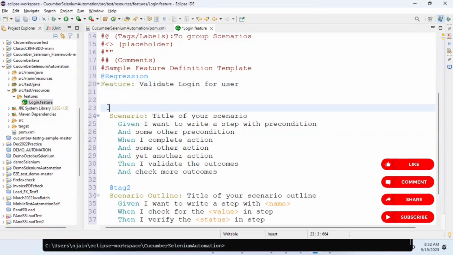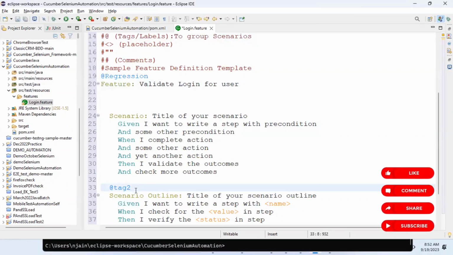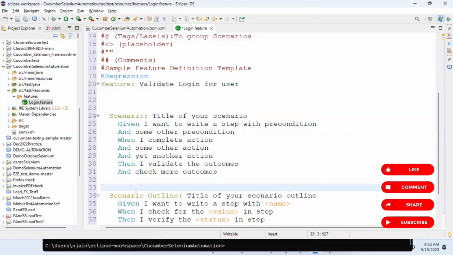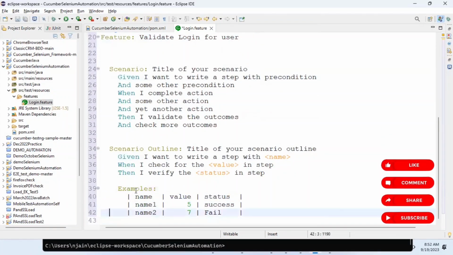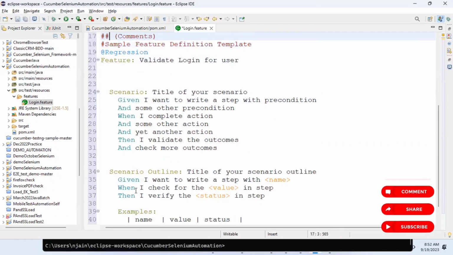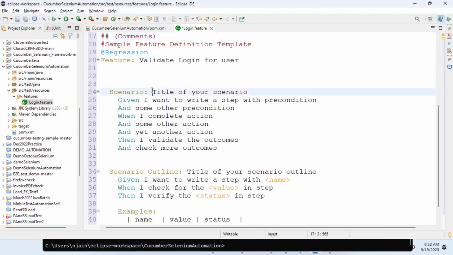I don't want this. See, the mandatory things we will do; otherwise, we will not use it. Scenario. What is my first scenario?